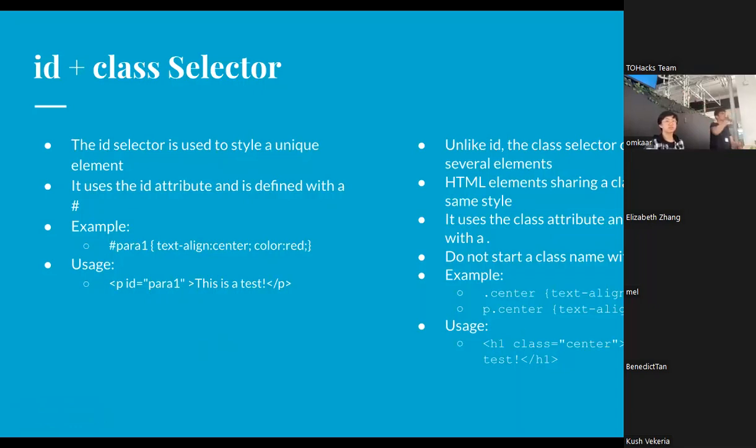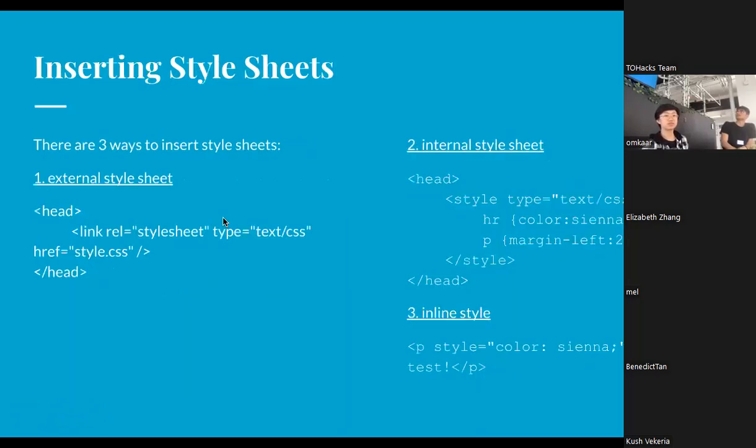So to call a class in CSS, you add a dot or a period before it, and you add the selector, or the class name, and then you put your declarations, just like we discussed before. And then to select an ID, you use a hashtag, and then you put the ID name. So that's how you use that.